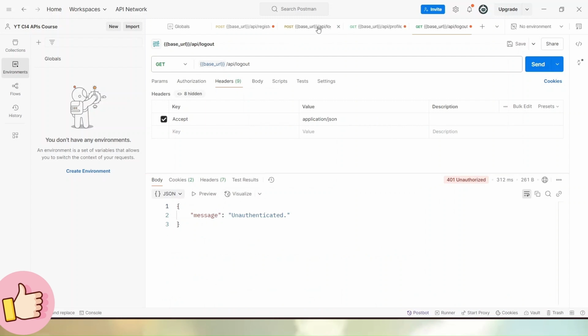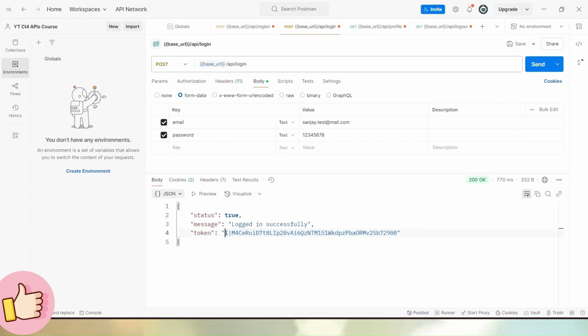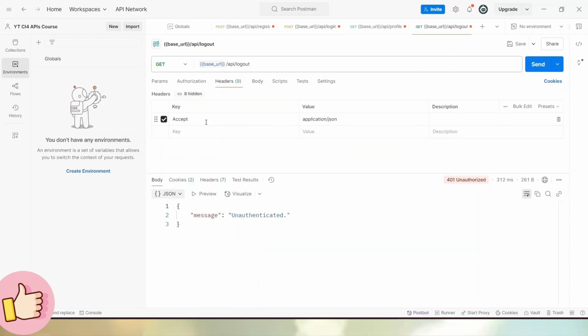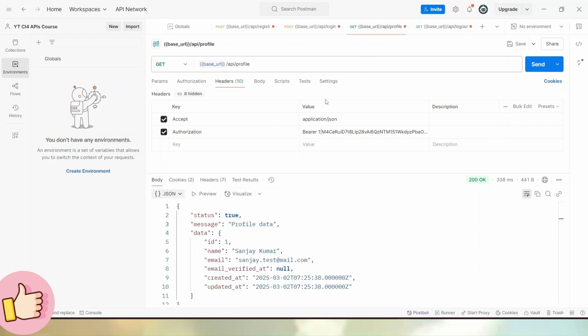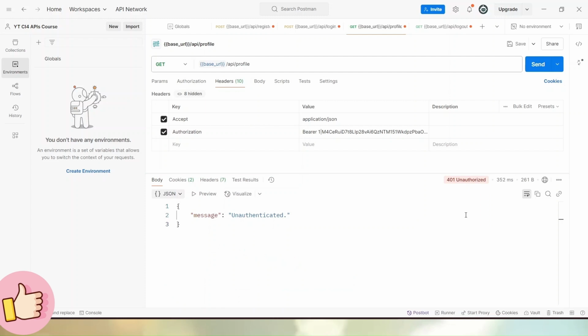Now here, if I go to the login API, let's copy this token value, and if I go to headers, then add authorization, then bearer, space, the token value, click on send button, and now we can see user logged out. So user logged out, which means that the token what basically we have used to get the profile information, now this time it becomes invalid. So for the same token, if I click on send button, and now we can see unauthenticated.